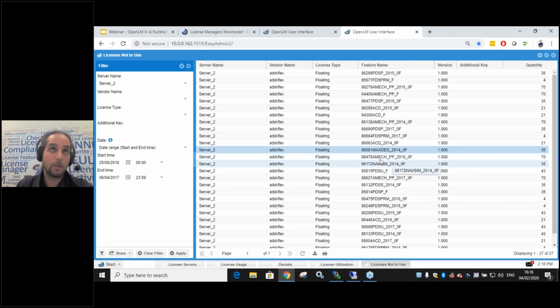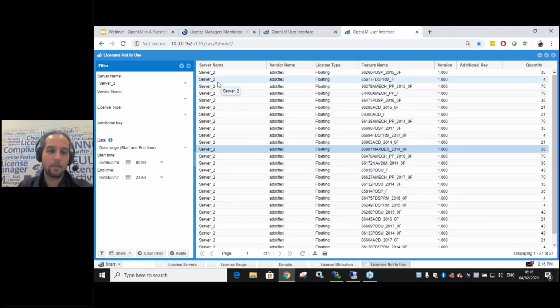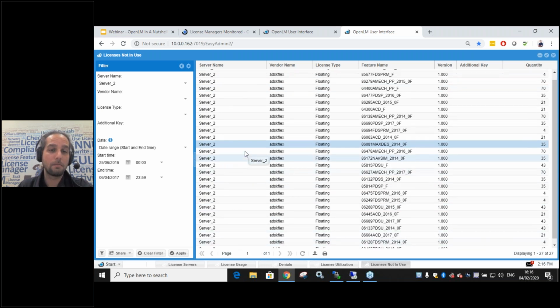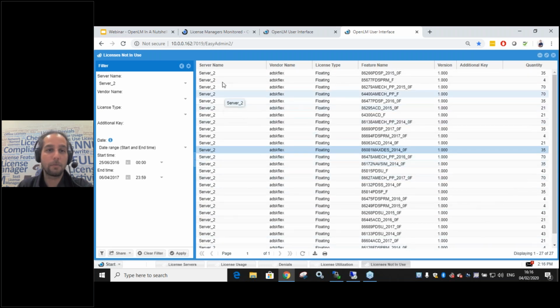I don't need to buy this feature, or maybe I don't need to buy this amount of licenses. I can instantly drop 35 licenses out of that. This can also tell me which features within a package are used or not. And if there's a certain server where no license is ever used, maybe I can decommission that server.